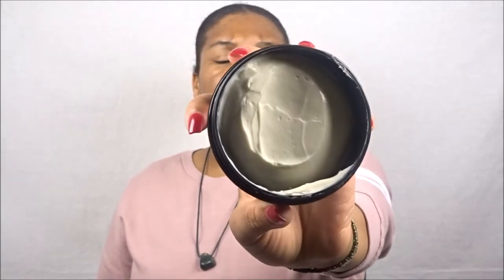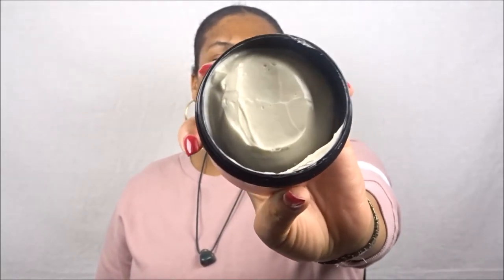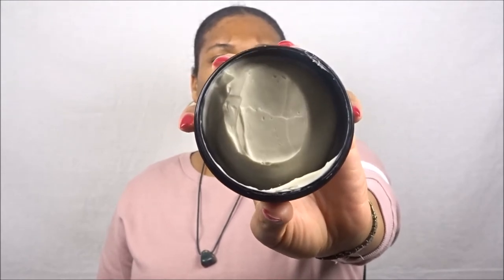This one says you just put a fingernail size amount of the styling cream into the palm of your hand, rub together, and apply it to either dry or damp hair and comb through. Then it says for stronger hold, use more product and comb through for an even look. I did actually try this one out, and I do like the consistency of it. Even though it says it's a pomade, it's not sticky like one, but the way that it works actually reminds me of the Soultown Rock You Out twisting butter or whatever. This texture reminds me of that, and the hold itself.